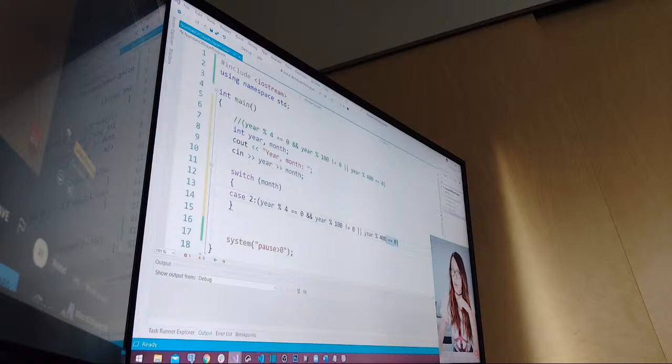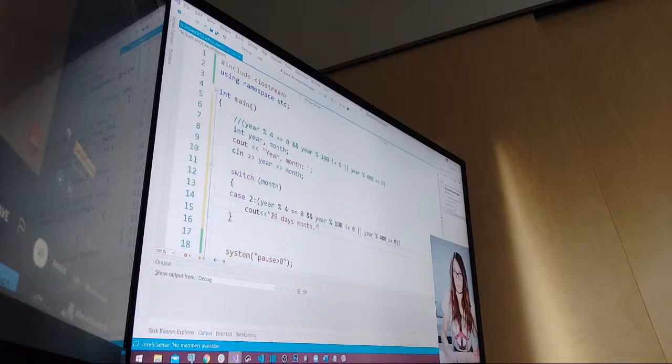So here I'm putting this condition for a leap year, and I'm going to say this question mark, and then I'm going to say if this here is true, you have to write out this line of code. So you have to write out cout, and if this condition here is true, that means that our year is a leap year, which means that our February, our second month, has 29 days. So let's say 29 days month, like this.